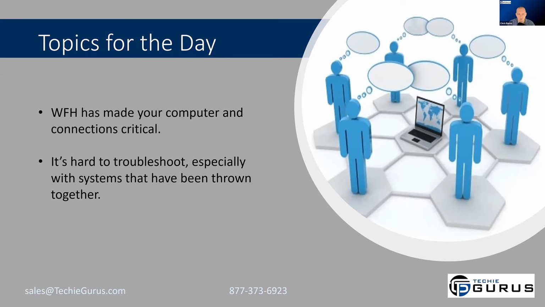We talked about some security stuff last week, with how we should segment things and how we should protect the business. But the reality is, even if you do those things, there are still issues that come up. Sometimes it's really hard to troubleshoot too, because a lot of homes weren't built for working from home. Some people don't have a dedicated office. Some people have to work from the couch or the kitchen table. They're going to have to use their home wireless, which historically isn't as good as business wireless. So maybe they're in the wrong part of the house and can't connect to the wireless internet properly, or it's slow, it's cutting out, and they're having problems opening and modifying files.